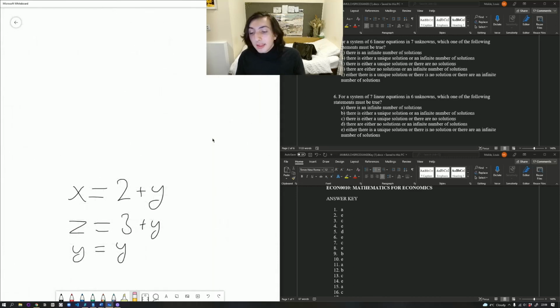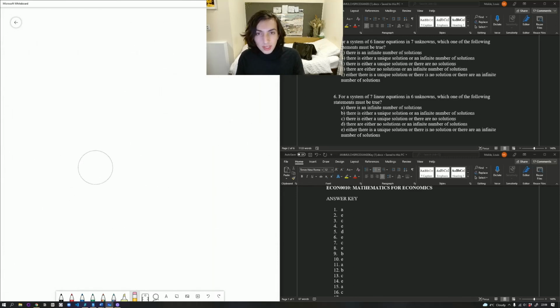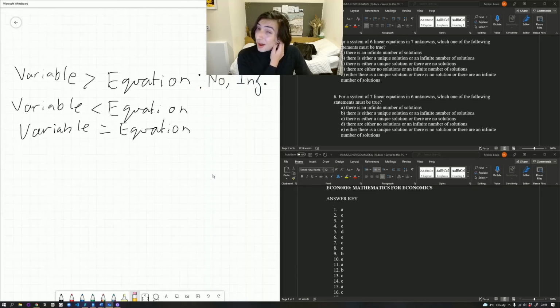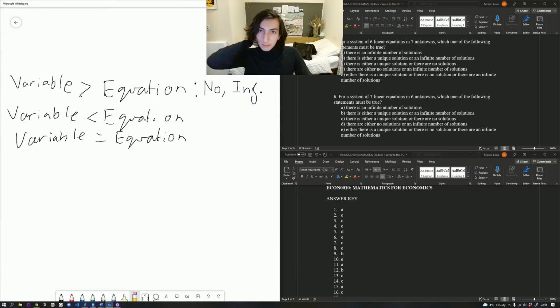Now, what we've added here is the unique solution. Why? Well, what we've now got actually is more information than we actually need. We've got 7 equations for 6 unknowns. Okay? To be honest, just the more equations you add to the number of variables, the more information you get. It's useless, but you can still use it in a way, if that sort of makes sense.